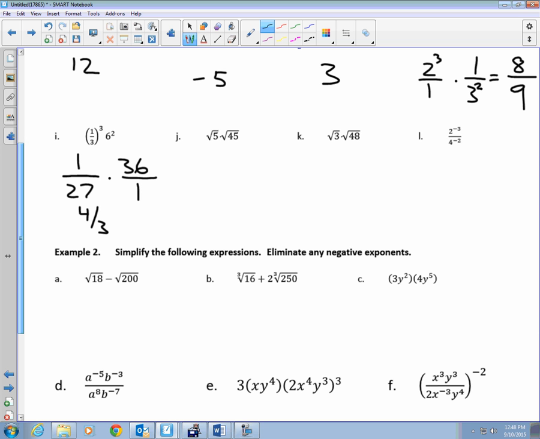Square root of 5 times square root of 45. Can you multiply those two together? Yes. What's 5 times 45? 225. Very good. Now, can we simplify the square root of 225? What do you get? 15. Was multiplying 5 times 45 in your head difficult for some people? Yeah, should be. We don't do it very often. I guess maybe 5 times 40 is 200. 5 times 5 is 25. Add them together, we get 225.